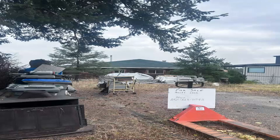He's got a lot of other stuff. I forget what the sign on the left here said, but he was selling some of the other stuff on the property. There's a tarped off boat. Just a lot of clutter and stuff. Lots of stuff that you could possibly steal. There's that one window that has a bit of a view onto it. But as you're going to see in the nighttime, there's not a lot of lighting around. We'll actually go into the nighttime photo right now.